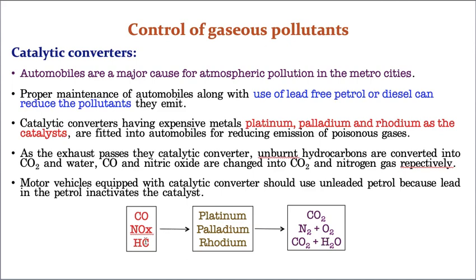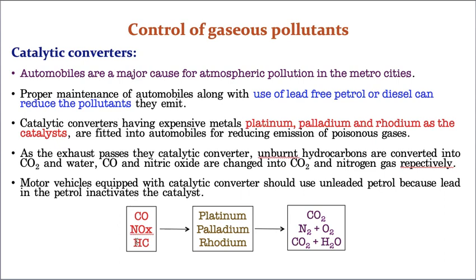See how harmful the oxides of nitrogen are. By using these expensive metals like platinum, palladium, and rhodium, we converted them into useful gases. If the oxides of nitrogen are released into the atmosphere as they are, when you inhale them, they cause many respiratory disorders. But when converted into nitrogen and oxygen and released from the silencers, they are very helpful for the maintenance of life on the earth planet. So this is how the catalytic converter works.